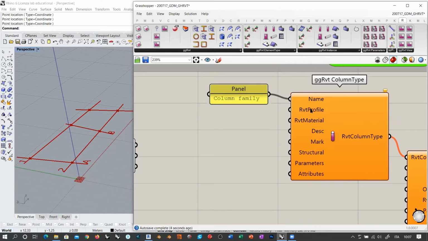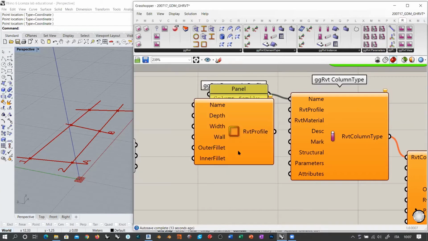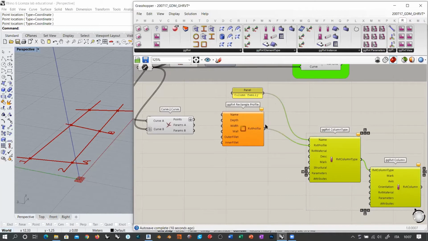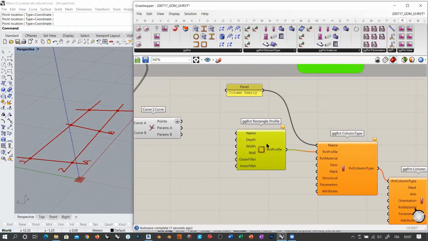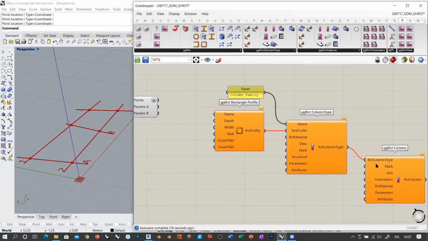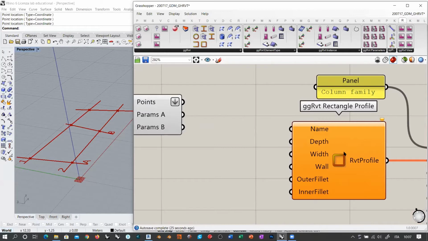Revit profile is something that you can provide in different ways. For now, I'm going to stick with a very simple profile, like a rectangular profile. The main aspect that you can already see is that there are plenty of inputs inside these components, and this is because Revit objects are filled with parameters. So this is exactly what you have inside Revit. That's why I consider this probably the best approach to the Rhino to Revit interoperability. So once again, you have the Revit profile component, you have the name.